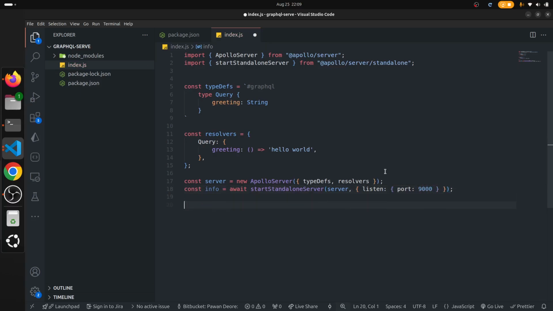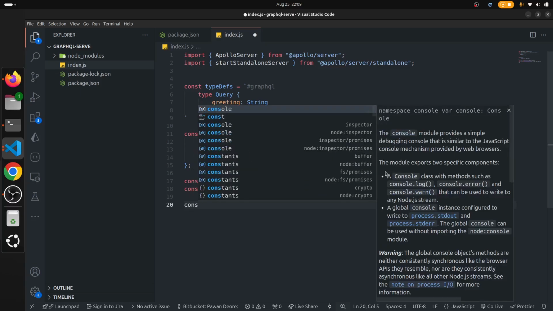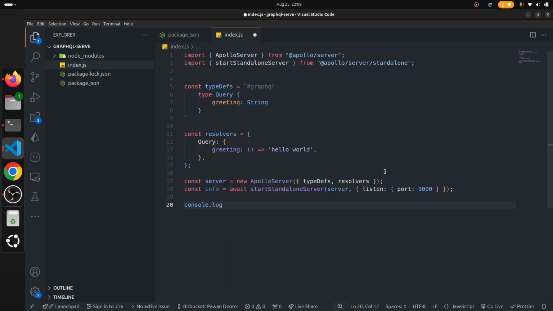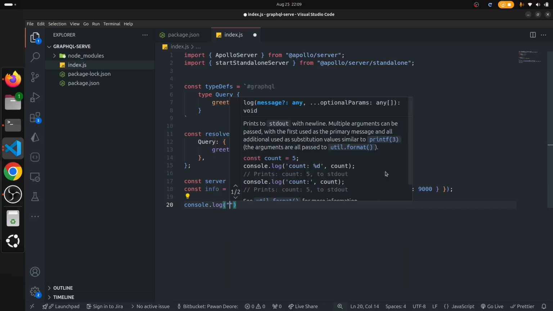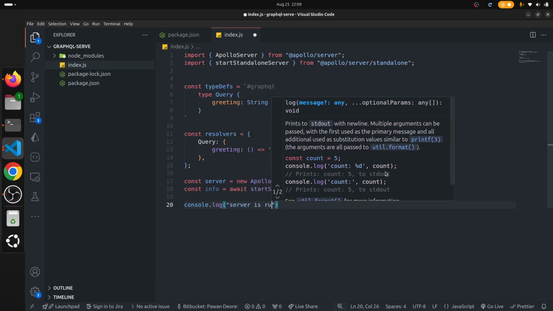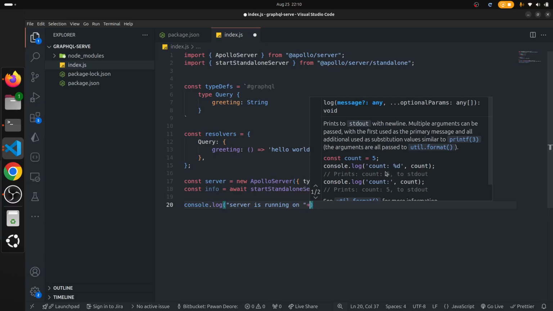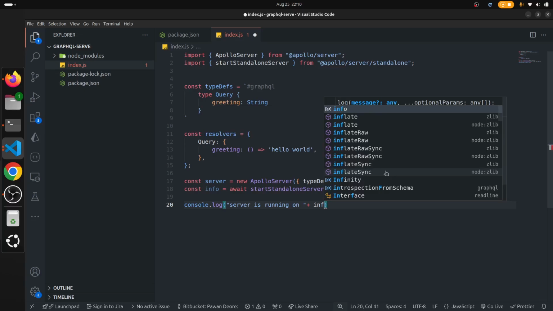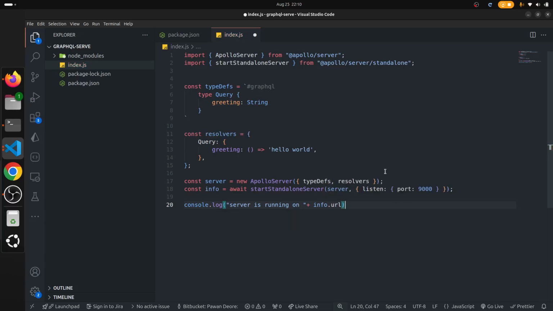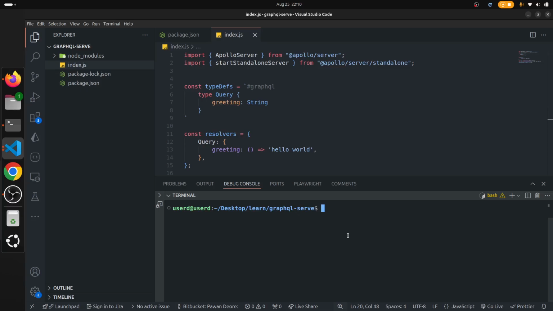Our server will start on 9000, and in console log we can print that. console.log server is running on, and info.url, this will print the server URL. So info is the result of startStandaloneServer. Let's save this and start our server.